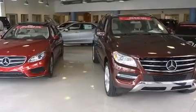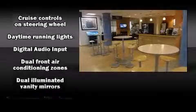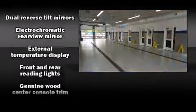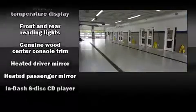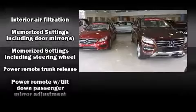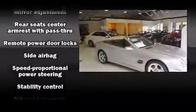Lexus also prioritized safety and security with features such as head curtain airbags, front and rear side impact airbags, traction control, brake assist, anti-whiplash front head restraint, a security system, an emergency communication system, and four-wheel disc brakes with AVS. You'll never lose visibility with rain-sensing wipers, which activate automatically when the drops start to fall.